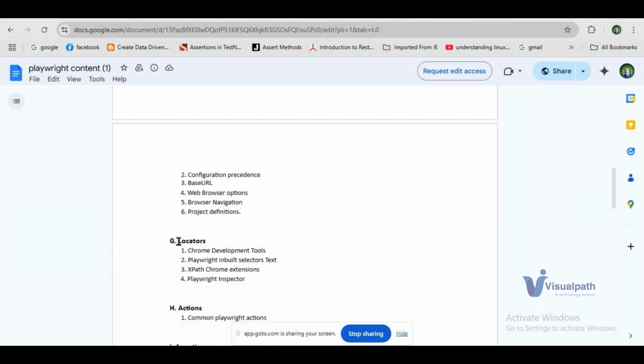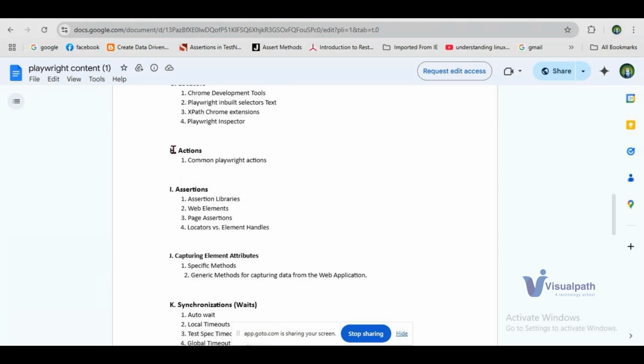And the locators, which are the heart of any web automation framework. Like Selenium, we have locator strategies here. Similar to Selenium's By.id and By.xpath, we have similar ones in Playwright, but they are more effective comparatively. The identification of elements is also more unique in Playwright. In Selenium, it will always point to the first element, but in Playwright it's not like that. You have to give the uniqueness of the element each and every time.